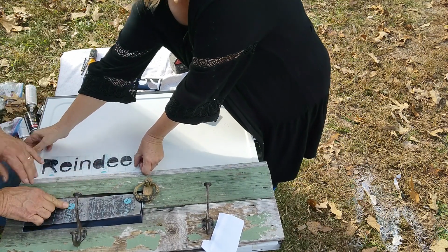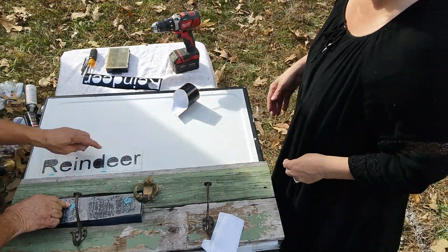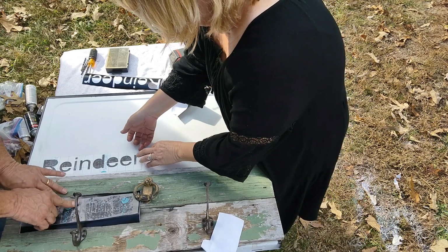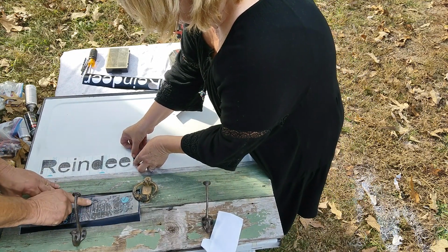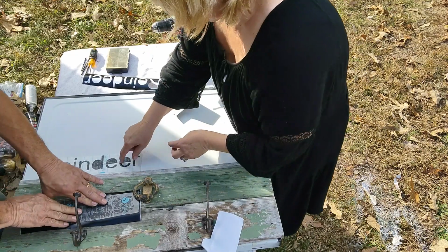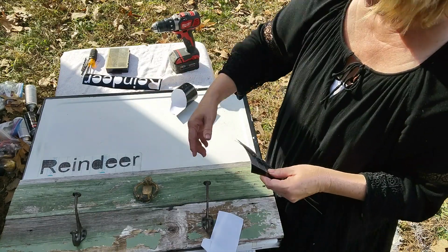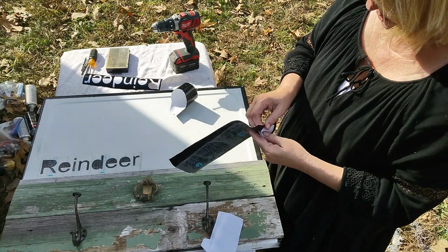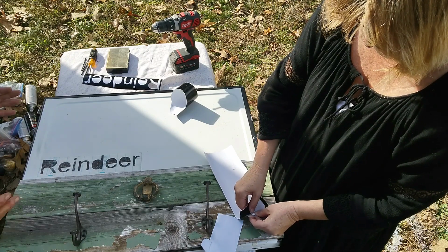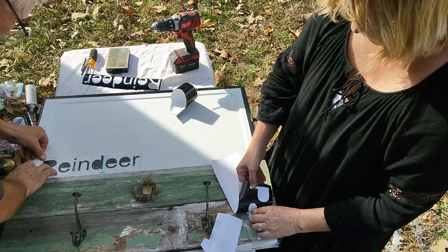That looks straight to you. I think it's going uphill. That's up higher. It's going uphill a little bit. That looks better. Okay. Right, and hold this one. Go ahead and start rubbing that, each letter, Russell. Just start peeling it. Is that what you said, or rub it? Rub it. Rub it.